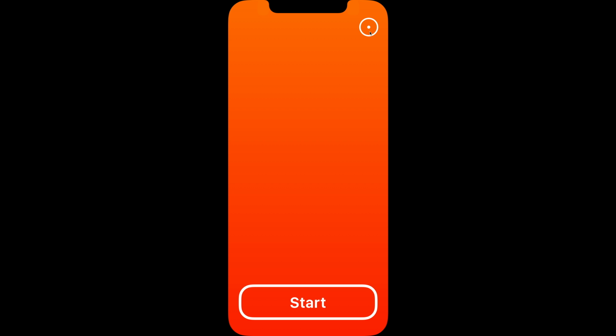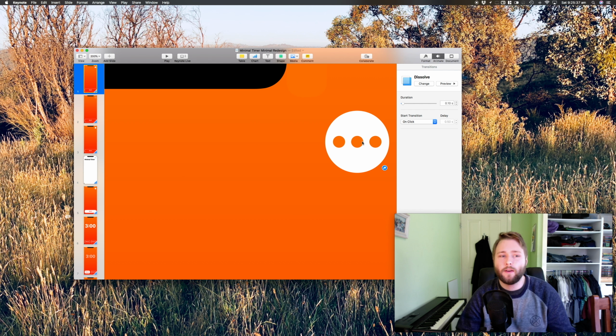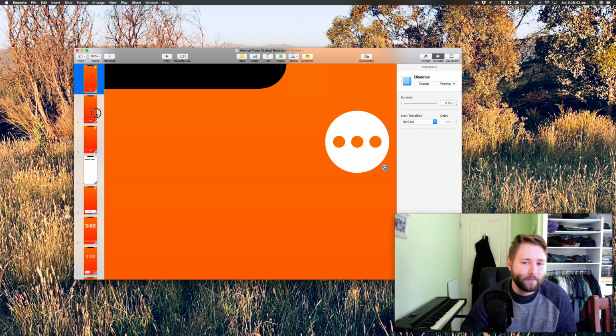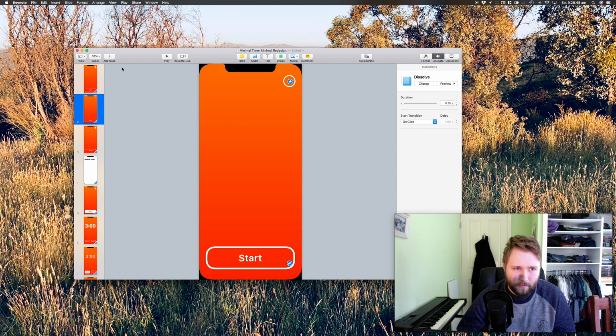But yeah, just having the three dots where they're close to the edge, it kind of just messes with it. So I'm just trying to think if there is another symbol I could use, like something as simple as that to mean menu. But I don't know. This is going to require some thinking. So I'm going to actually just leave that there for the time being. I've got a backup of the other one here, you can see. So I don't have to remake it. I can just leave this here.